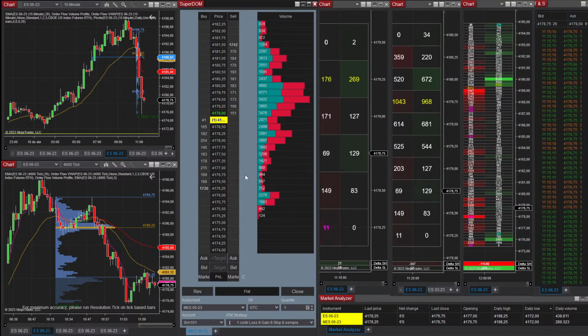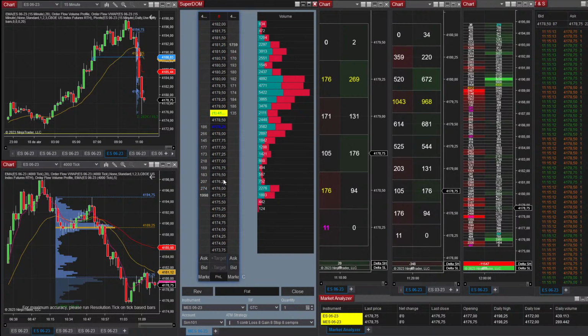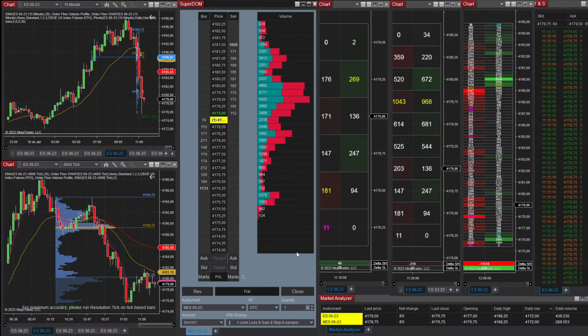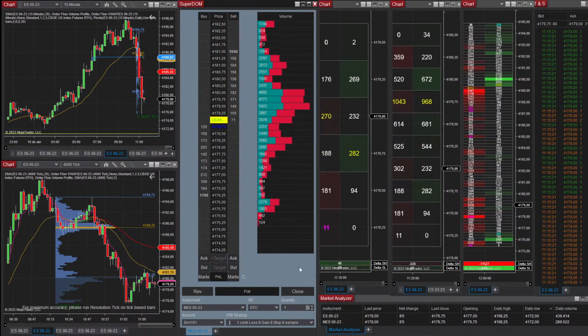Let's see here, 77.25, or especially here, the 25 could be a bit dangerous, especially because we are in a downtrend, and we have the 76 here with a huge amount of contracts. But we could say the first reference would be 77.25.